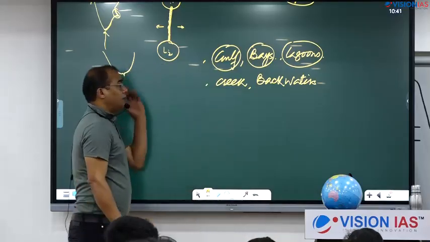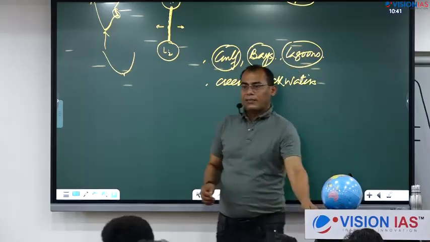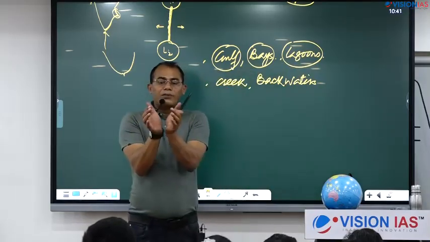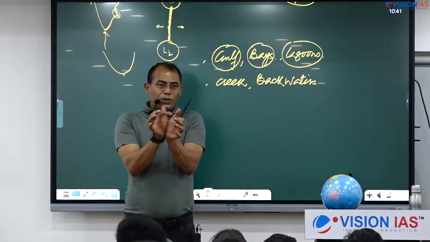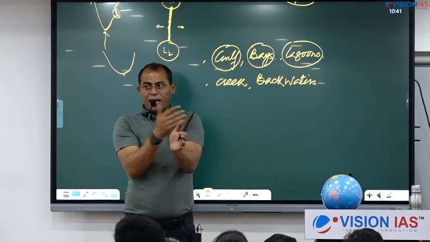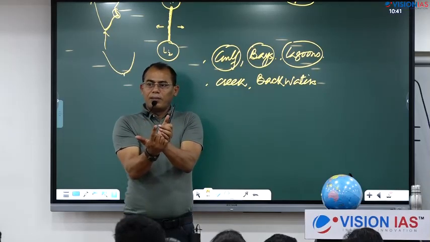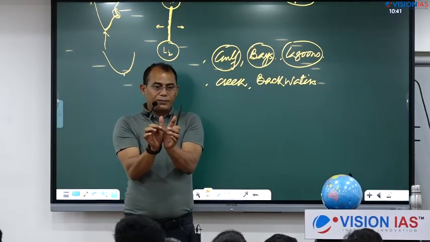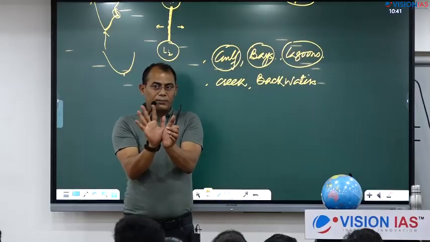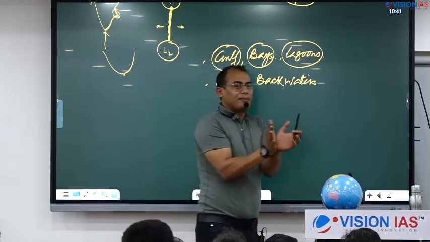Now, what is a gulf and bay? Technically, a gulf is one which joins the mother body with a very narrow stretch. Like if this is a water body and you are sitting in the ocean, this side it is land. If it is joined like this, a narrow stretch, this will be called a gulf. This is a bay.